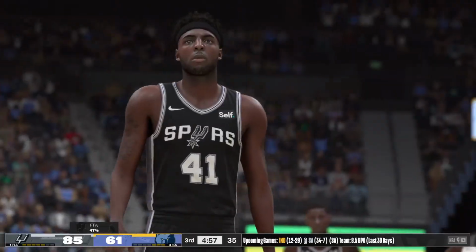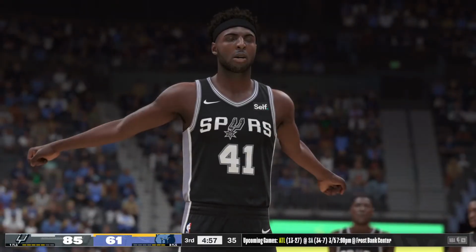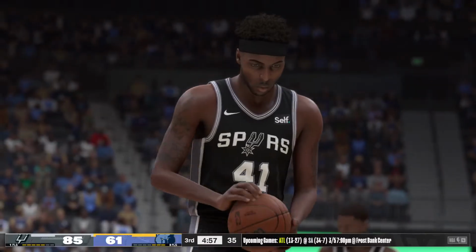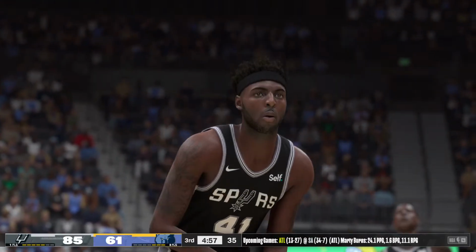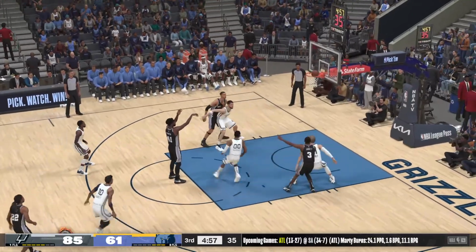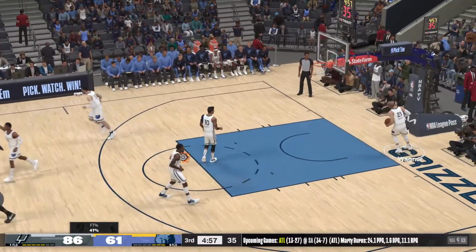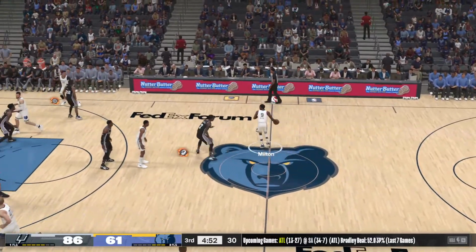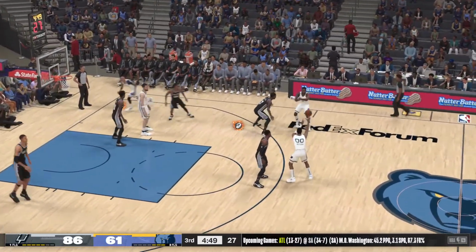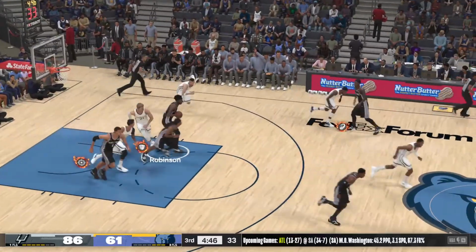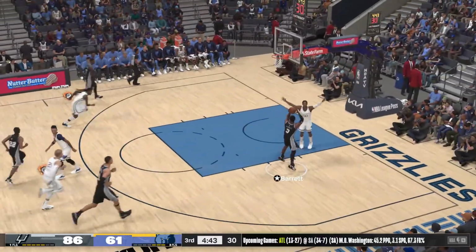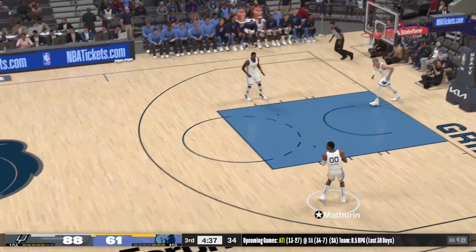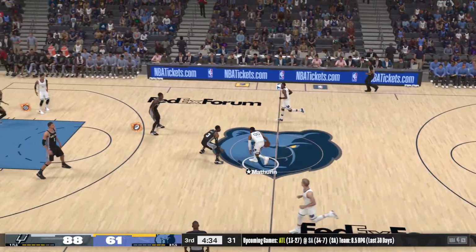No good on the free throw. And the second free throw, good. And so it's Memphis with it. Milton with it. He has 7. Stolen by Robinson. Here's Barrett, and it's in there. Barrett's got 4 this quarter. And what I love about Barrett in transition, he can change directions at full speed.